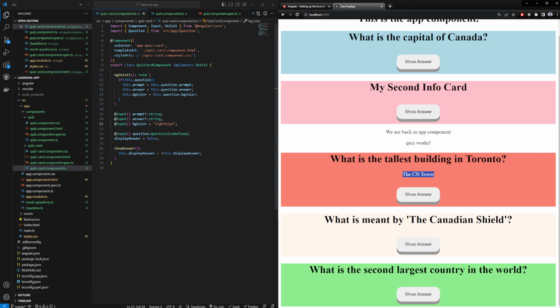So now that we've got this to work as it pertains to reading from a static collection of objects, what we need to do next is create a server or a mock server and use our HTTP client that Angular comes with to make requests to fetch data from that server, to be able to add new questions to the existing question dataset, and to be able to remove them if we want to.